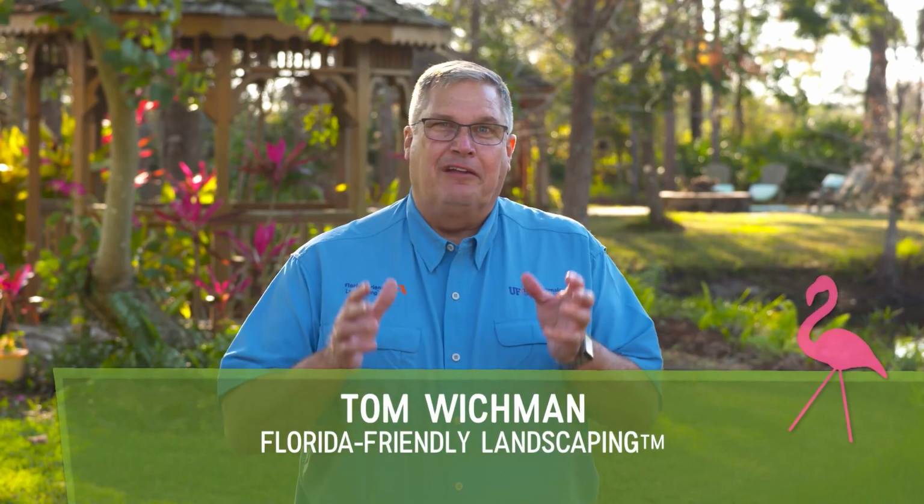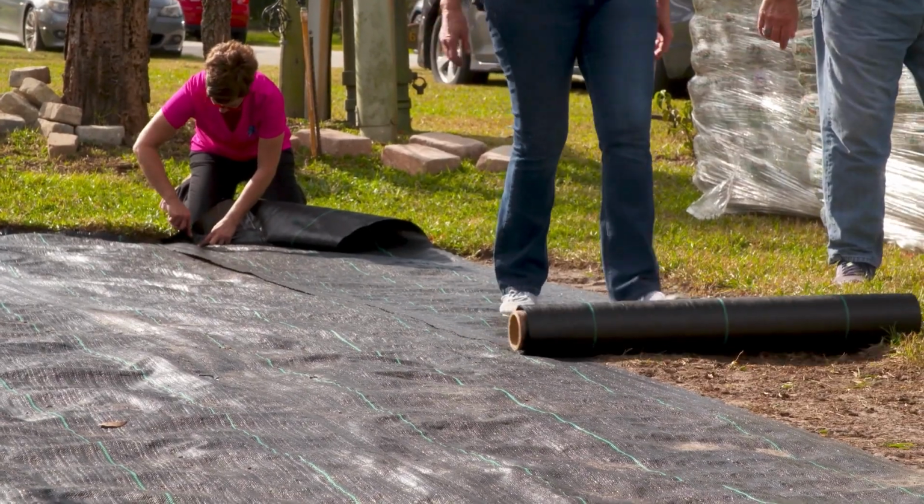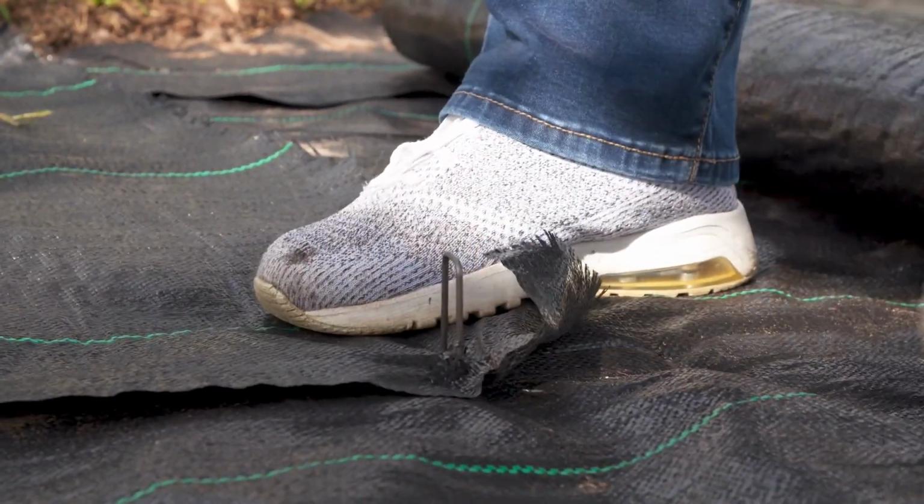Weeds are everywhere, and unfortunately, they're the bane of everyone's existence. But really, a weed is just any plant that's out of place. Now, let's think about preventing them in the first place. If you're creating a new landscape bed, maybe we can use a fabric ground cloth that can keep them from growing in the very first place.